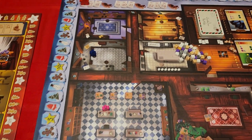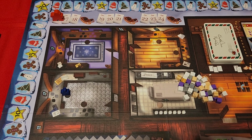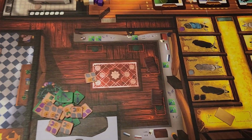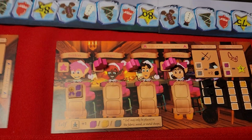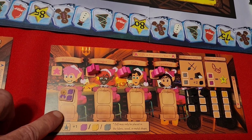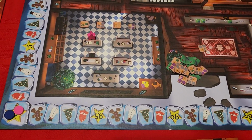So you can train your elves to be more efficient when they go for materials. It doesn't work for plastic, when a given elf can only be trained in one material. Or more efficient when he goes here for tools. They can be trained to get 1 extra tool or 2 extra material. Each elf can be doubly trained. There's 2 spots, so you can train him in 2 different types or doubly train him in one. I think you could doubly train him in one. I know you can in the second edition. I think you can in the first.